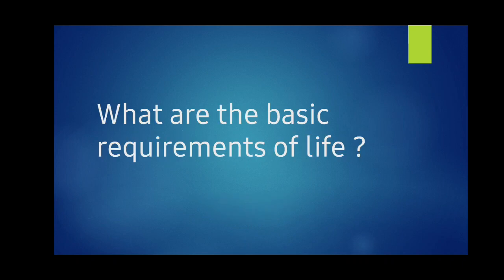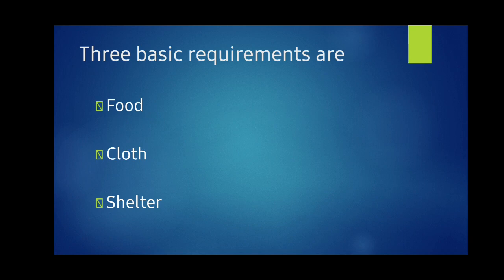What are the basic requirements of life? Just think, you could pause the video here and think of it. What are all the things we need to live? Yes, your guess is mostly correct. We need food, cloth, and shelter to live a life. So these are the three basic requirements.